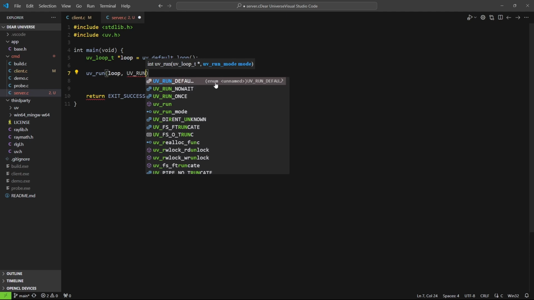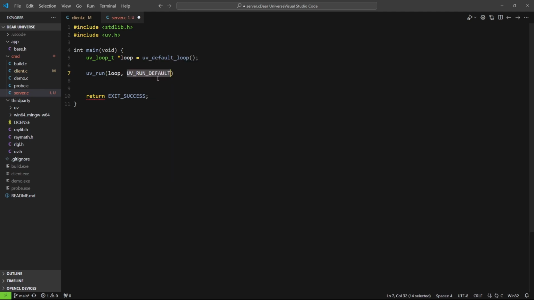No wait is just going to execute whatever event is in the queue and then terminate, and once is going to have a period where it waits for new events, but after that timeout it's just going to terminate as well. So we want to run continuously without ever terminating, so I want UV_RUN_DEFAULT, right?